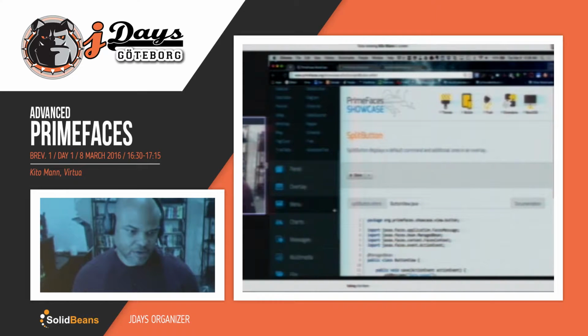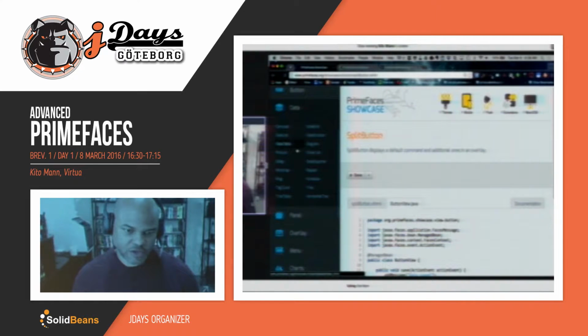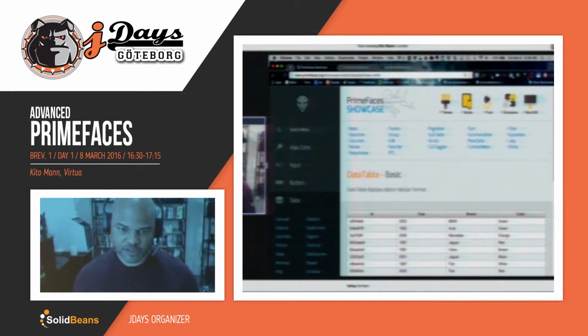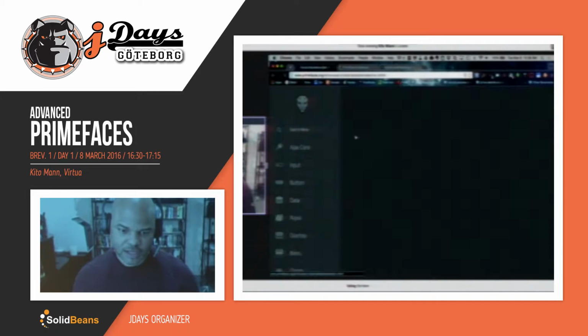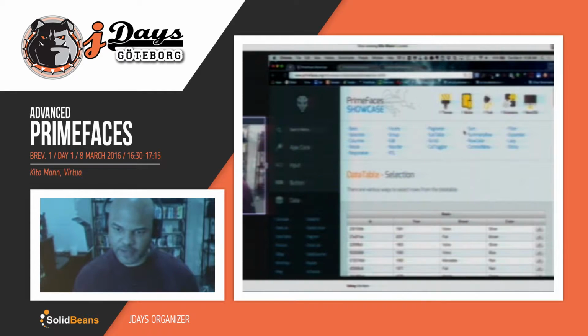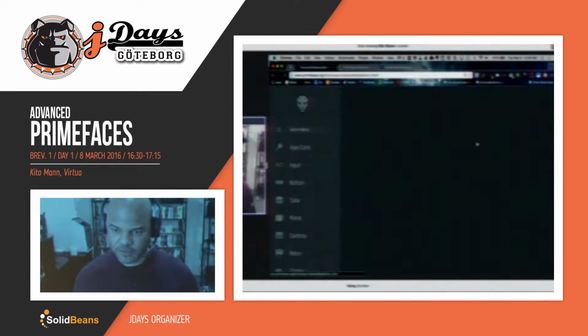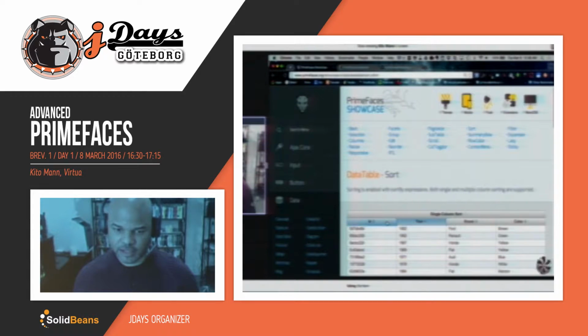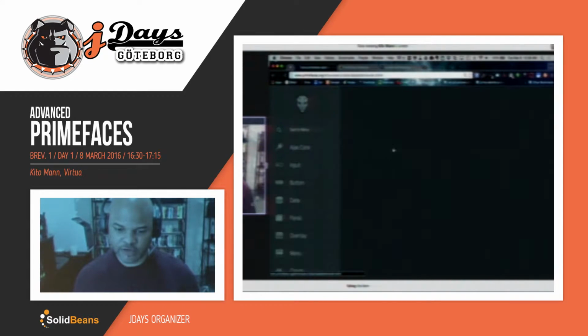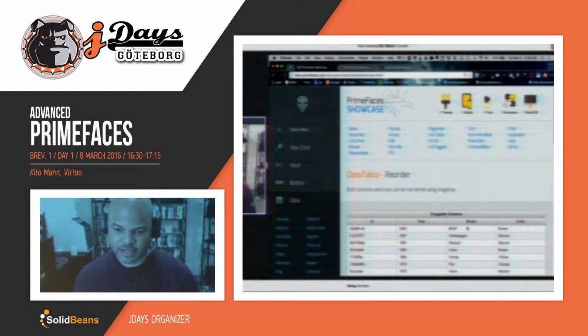There's also other components. There's lots of data components. You've got your quintessential data tables that support lots of different features, and the PrimeFaces data table is really one of the best ones out there. It has lots of the different features you might expect in a data table component: sorting, filtering, column reordering, stuff like that. And anytime anything happens, you can always get an Ajax event or a client-side callback to call some JavaScript.